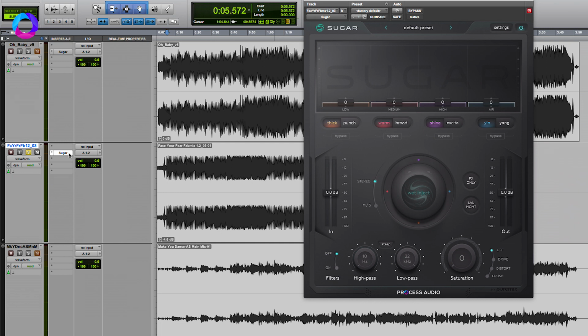It's also cool to turn the drive on and to mix into the drive to give it more of a saturation vibe, so it's not as clean and digital DAW sounding. You can add a little bit of dirt. I just did that on a track last week where I just ran the whole mix through just sugar for just the drive, and it just rocked. Let's listen to a different vibe. Check out this Wifely track.